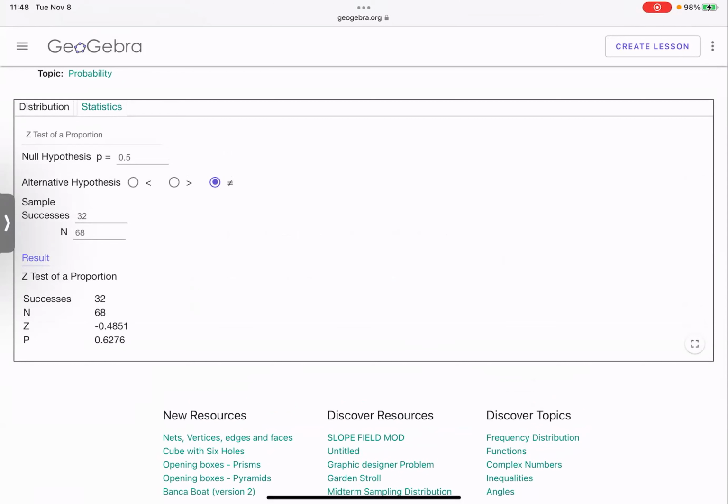In fact, it's the 2-sided p-value, right, of 0.6276, which is massive because it's so close. So you can play around with that, see if it saves you any time. Definitely for the chi-squared, it just might save you some time.